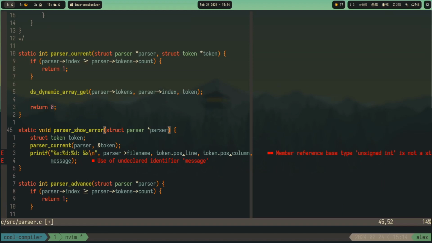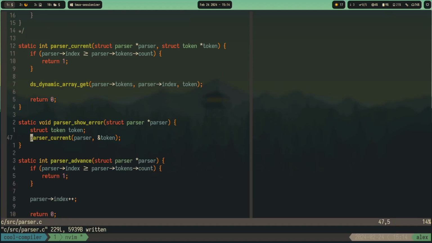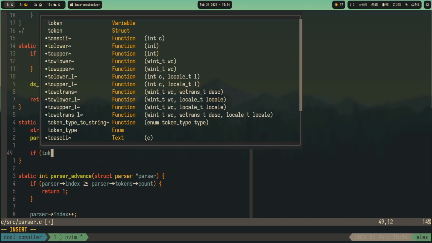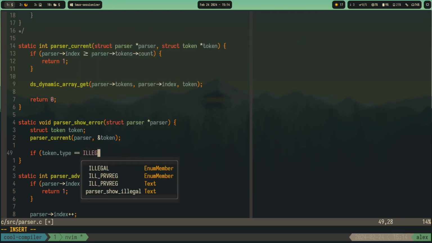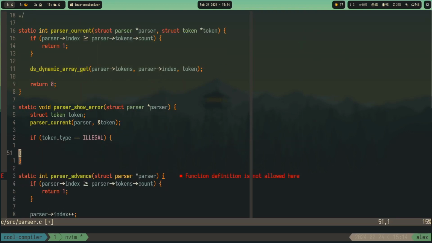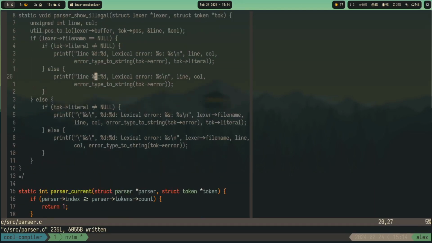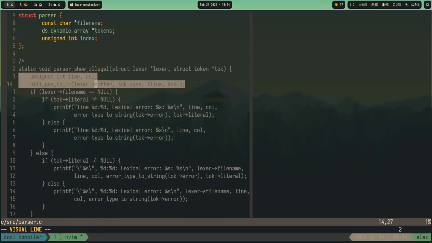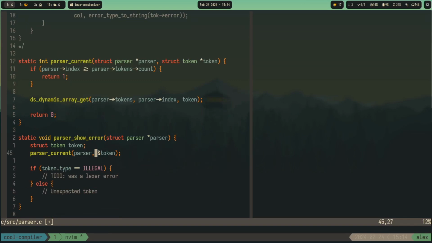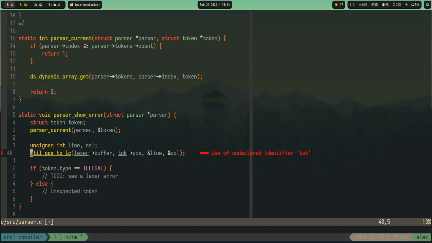So we take the current token, and we have two options. If token type is equal to illegal, then it was a lexer error, and in the else case, this is like an unexpected token, pretty much, I think. So yeah, let's try to scavenge this thing. So we take this.